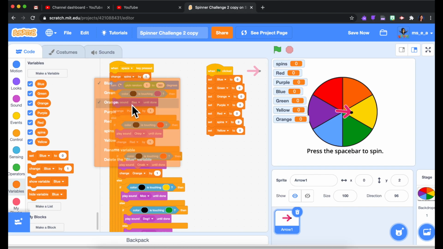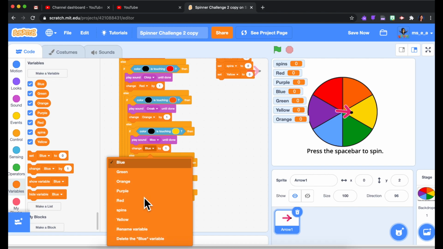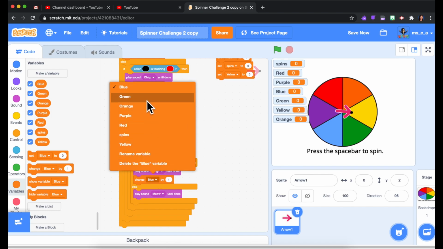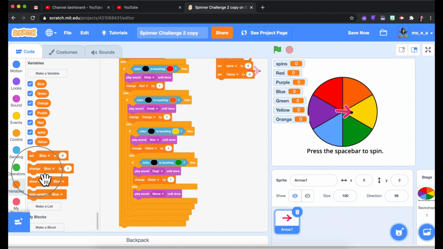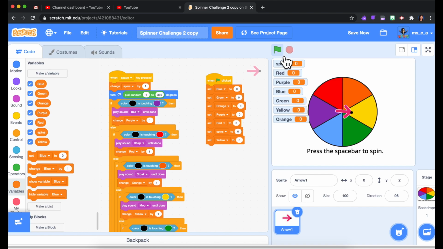Orange. Yellow. Green. And finally blue. Perfect, let's test it out.